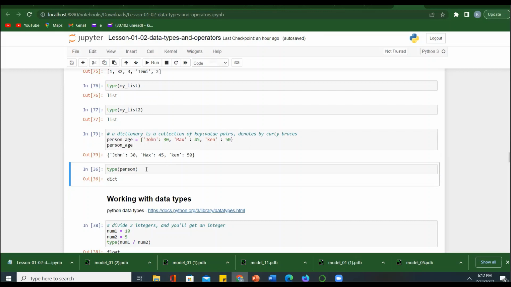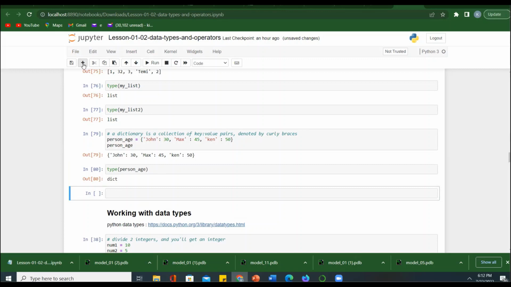Let's see, what if you want to know the data type of this? It's a dictionary. Now let's do another example: different counties and their respective zip codes.